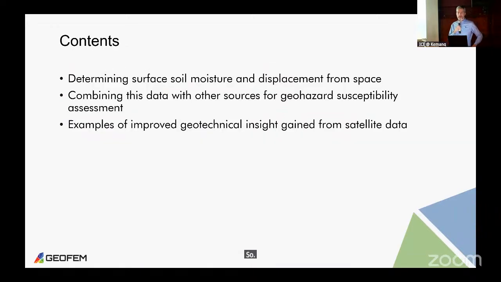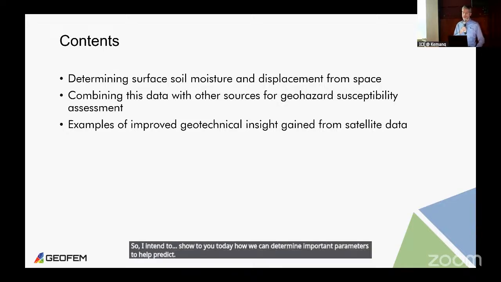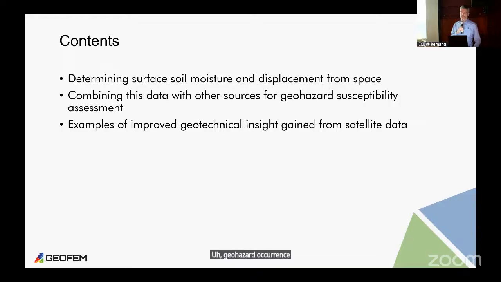So I intend to show to you today how we can determine important parameters to help predict geohazard occurrence from geospatial data from satellites.